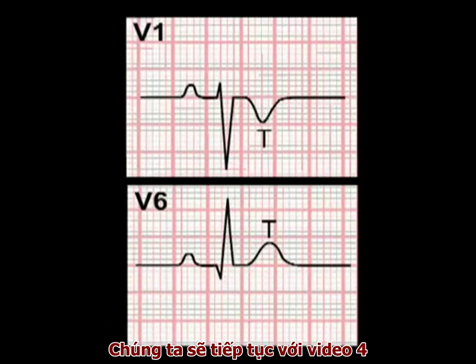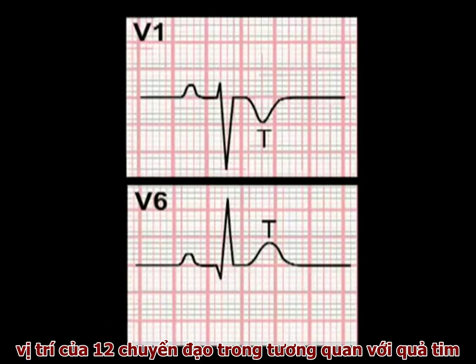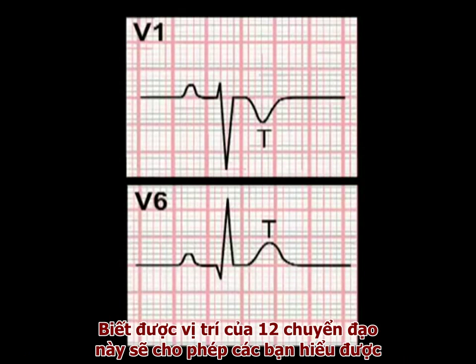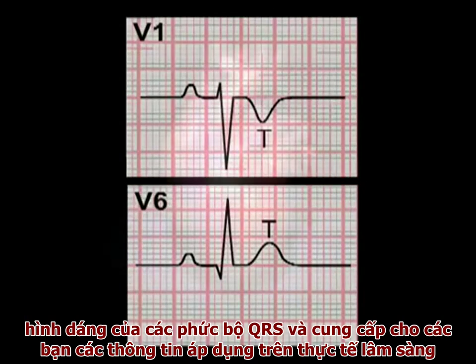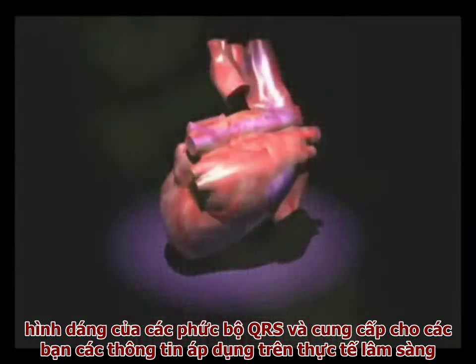We will now go on in video 4 of this section to teach you the position of the leads of a standard 12-lead ECG relative to the heart. Knowledge of these positions will allow you to understand the morphology of the ECG readout and will pay dividends in clinical practice.